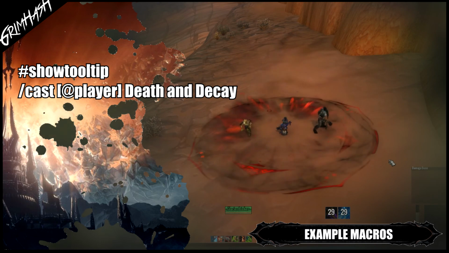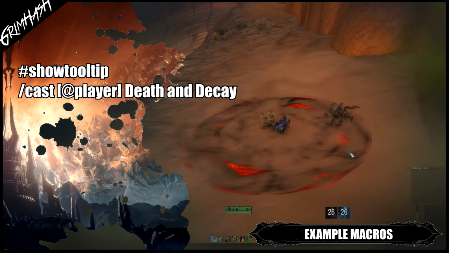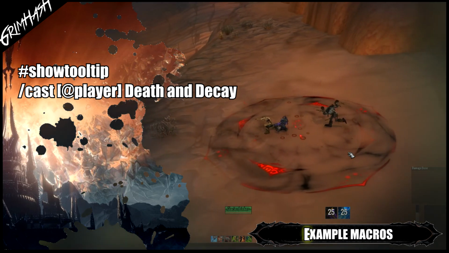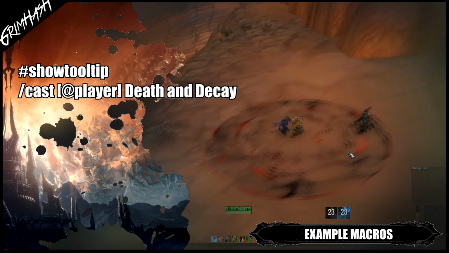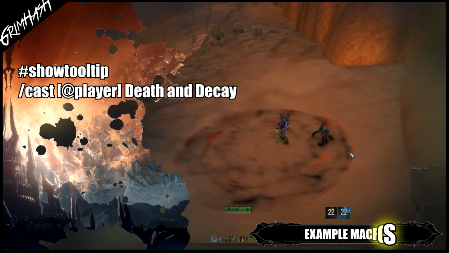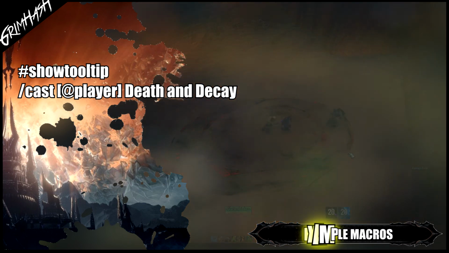All that is going to do, you can see it again on the screen here, is it will literally drop Death and Decay on me every time. So it basically makes my Death and Decay like Consecrate for Paladins. But that's not great if we're talking about Blizzard or Bilge Bombers, because I don't want to be getting punched in the face in the middle of all of that while I'm dropping Blizzard on myself all the time.